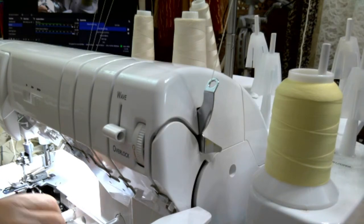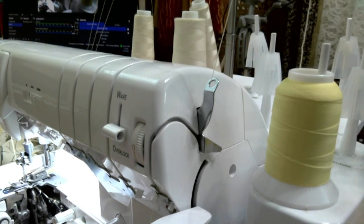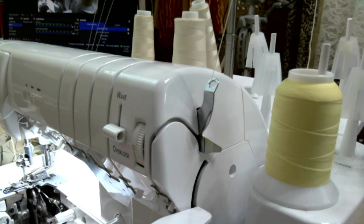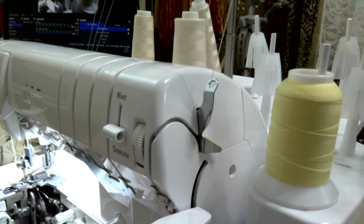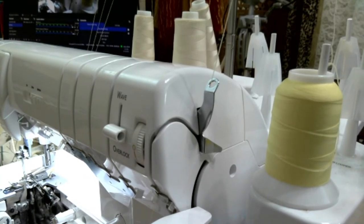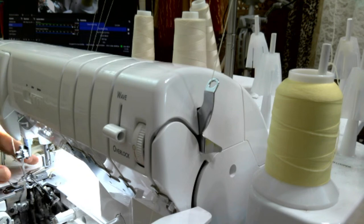Let's see, I will need to raise that up, raise my knife. I'm going to turn this to M. Right, leave that on 4. That's good. That's raised. That's raised. Let me rotate this towards me. There's my upper looper back in play. Okay. Now I'm going to start removing threads.